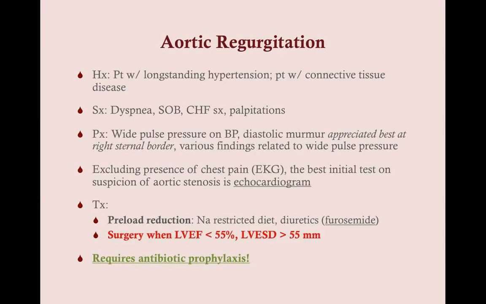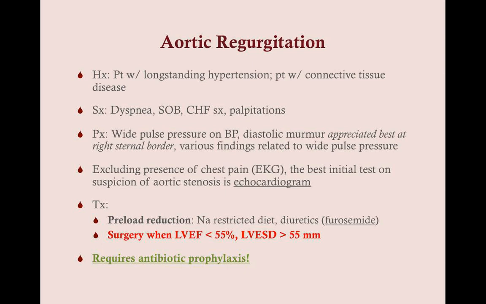So with aortic regurgitation, often on the USMLE, you're going to see the patient with a history of long-standing hypertension. You may also have a younger patient with connective tissue diseases like Ehlers-Danlos or Marfan syndrome, or you could have a patient with untreated syphilis. But in real life, most commonly, this is going to be an older patient with no risk factors for congestive heart failure, and they've got long-standing hypertension, and now they're developing CHF symptoms. So the symptoms are going to be the CHF-like symptoms in general. Really no specific symptoms per se for aortic regurgitation.